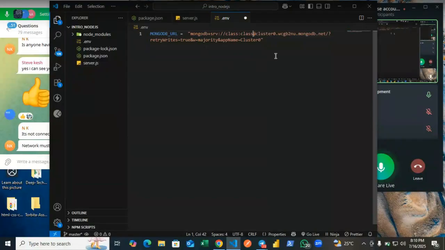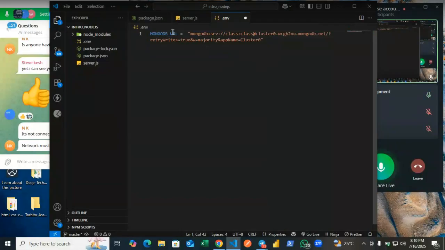So, ladies and gentlemen, this is how we get our connection string from MongoDB Atlas. And this is how we use it. Where we are going to store this connection string in our application is through the .env file.